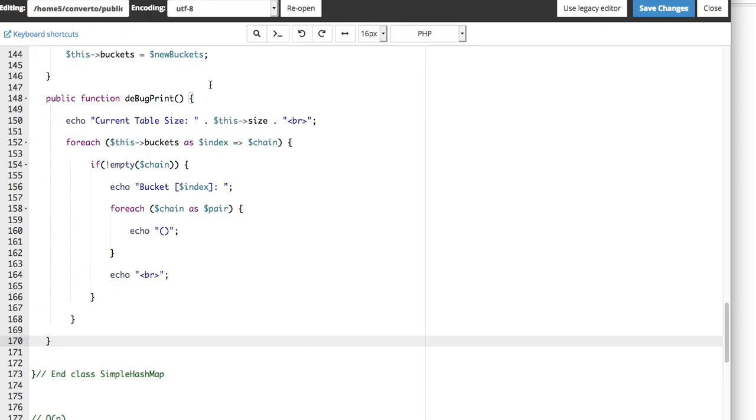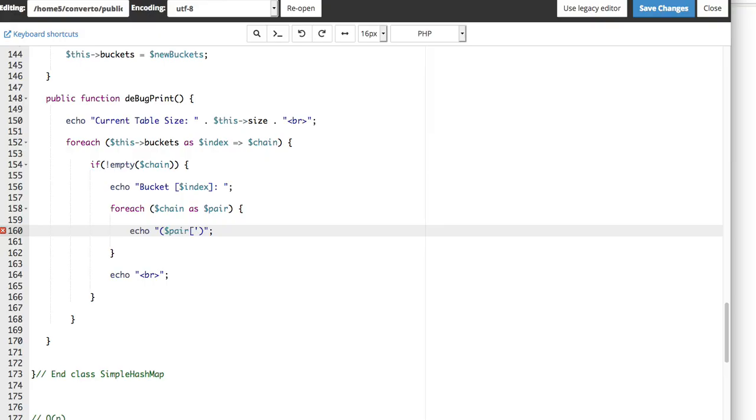And then that one belongs to that one. Now here, what I wanted to do is say, I want to do dollar pair like this, because that's what we're doing. And then we're going to say key, oops.